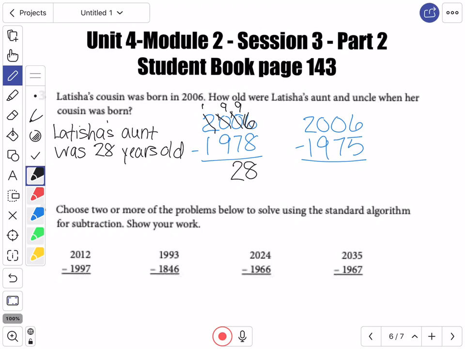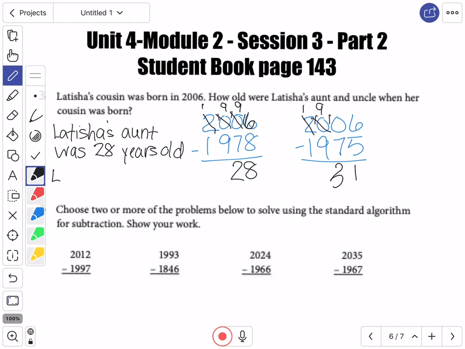So for this one, I've got more on the top, so no need to stop for this one. Ooh, until I get to that next number there. So 6 minus 5 equals 1. I cannot take away 7 from 0, though. So I do have to jump all the way over to this 2. I'm going to regroup. This 2 is going to become a 1. So this 0 becomes a 10, sorry. And I still can't take away 7 from 0, so this 10 is now going to become a 9. And this 0 is going to become a 10. 10 minus 7 equals 3. So I'm sorry about that.